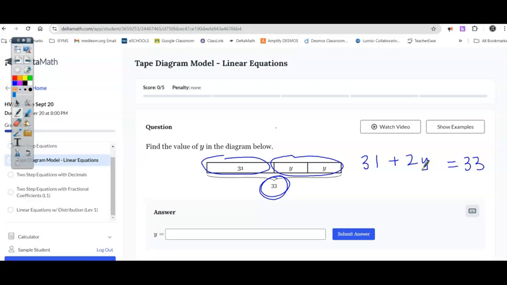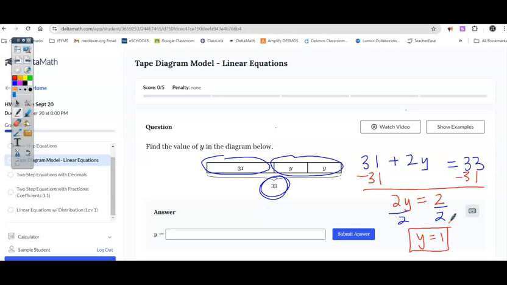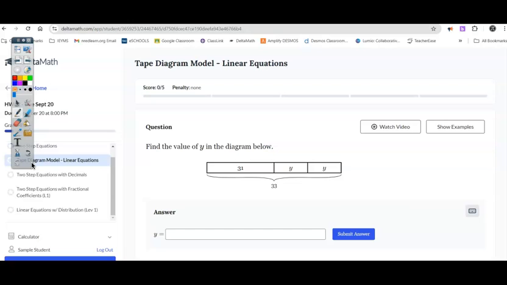And now I can simply use my inverse operations to compute. Subtract my constant from both sides, rewrite, 33 minus 31 is 2. And then my final step, divide both sides by the coefficient, and use a calculator if you need to. But your steps are to write the total and then translate the picture into an algebraic equation. So we'll type our solution in here, which is 1, and we'll try one more problem.